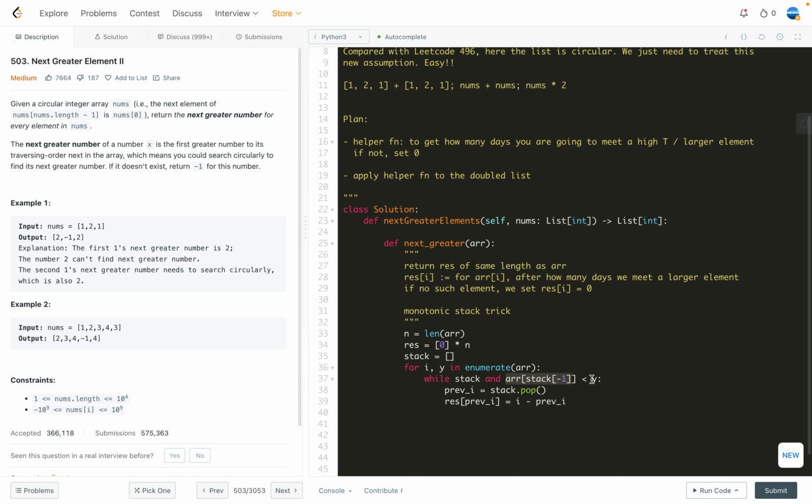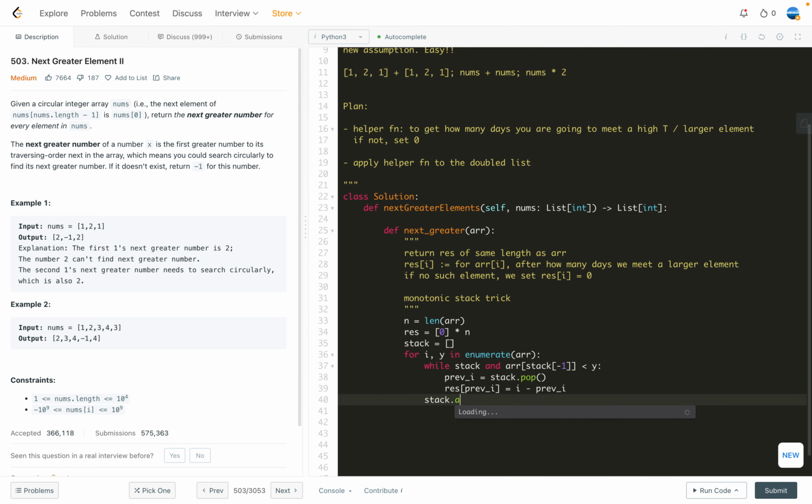Then when you look at y, it hasn't met a larger element for that element, so we keep appending, or pushing, to the stack. So stack.append(i). This line of code is correct logically.